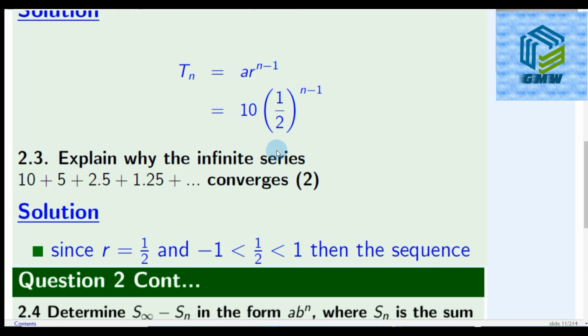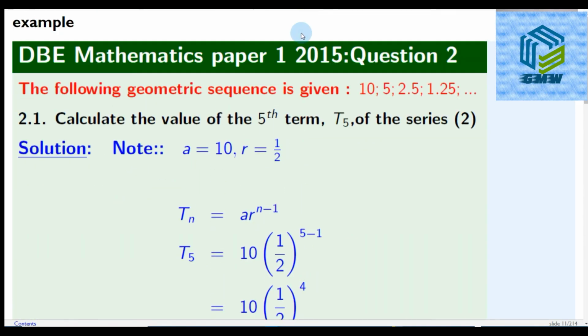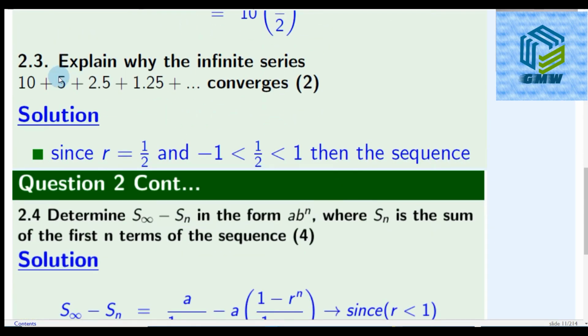Now once they mentioned series, we are still dealing with the same question. Yes, but here we were given a sequence. When they mentioned series, they started having a plus between the terms. That is exactly what we gave in the first lessons. Now, why does it converge? The real question is, when do we even say that an infinite geometric series converges? This is exactly what we discussed. We know that for a geometric series to converge, the value of r must be between -1 and 1.